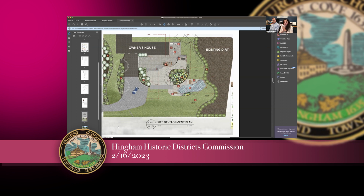We're not necessarily requesting that now, although we would like to have it approved. We're not planning on building the pool, but we are planning on hopefully having a pool plan approved at some point, so we can hand it over to the new owner and say, here's a pool that has already been approved by the Historic Commission. We don't want them to go through that pain, I mean, the time and the process for them.